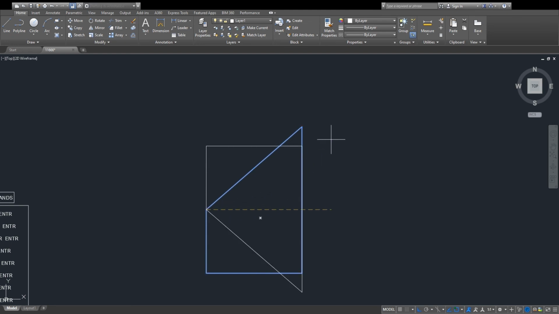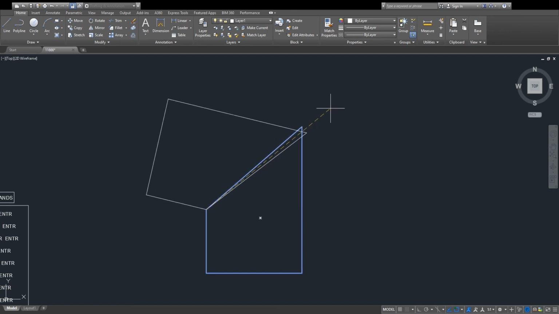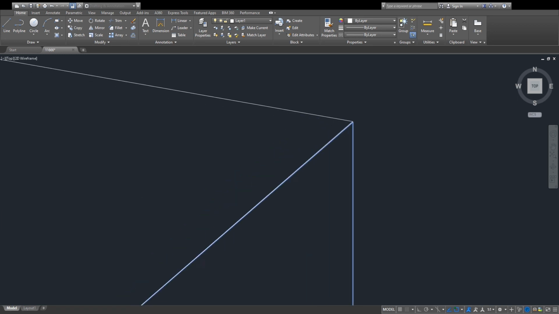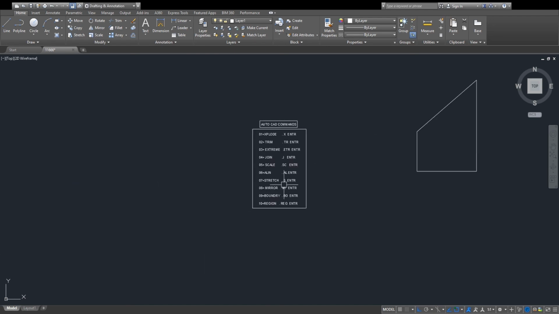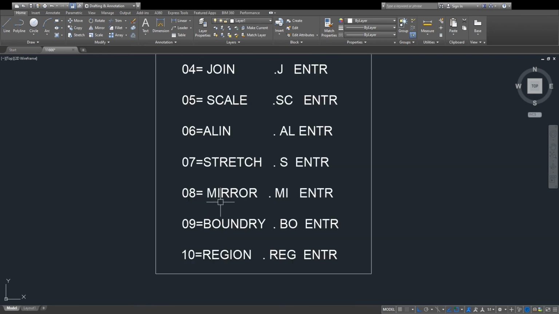MI enter, click on this point, and Control plus F8 for the same distance and the same angle here. These are the two types of mirror.